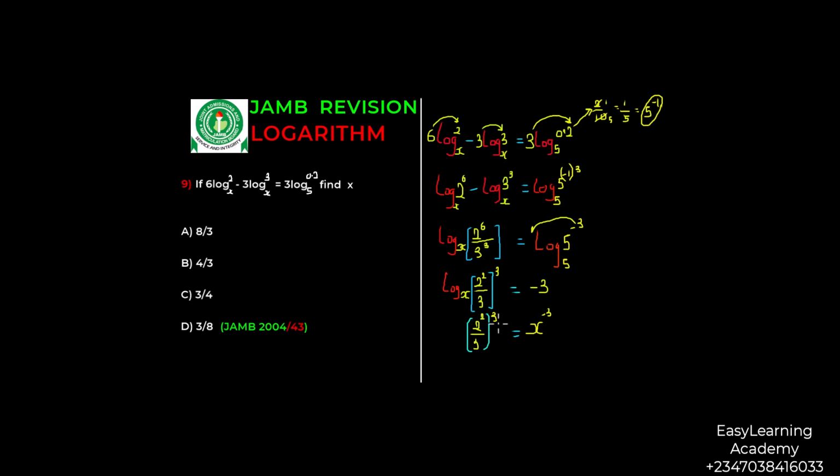And so what we're going to do now is, since the bases are not the same, and the powers, we want to make the powers the same. When the powers are the same, we can equate the bases. So to make the power the same, we're going to rewrite the whole of this, because we want to change this power 3 to the power of minus 3. That's what we're going to do. And for us to do that, this is what is going to happen. To have that as minus 3, the denominator here will move to become the numerator, and the numerator here will move to become the denominator. Now, can we have that?